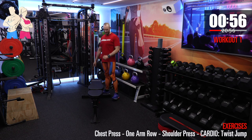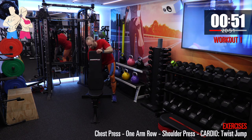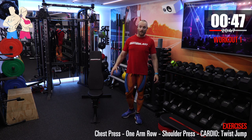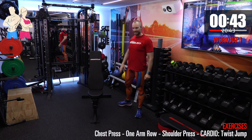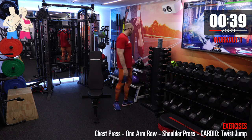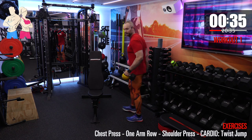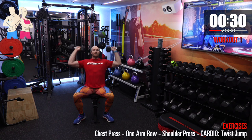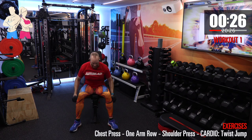Woo! Next up, we got the shoulder press. So you gotta put your bench up if you got a bench. If not, you can stand up straight, lifting them up. You can sit down without the back. I'm gonna show you how. Add the shoulder all the way up together with the dumbbells. Down at the shoulder again.